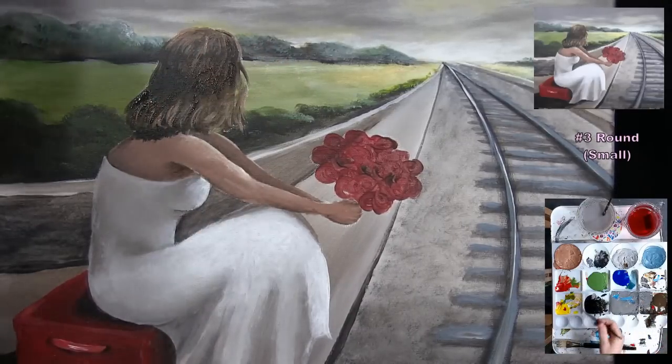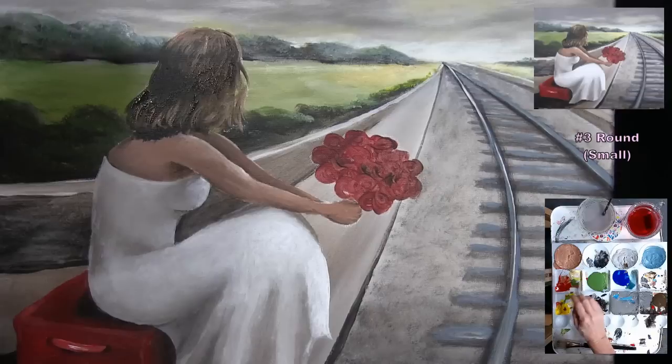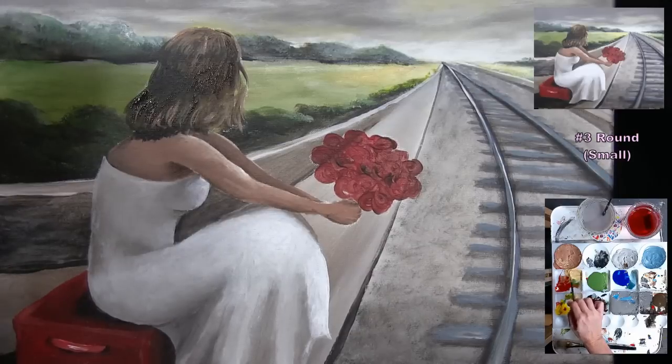I'm going to now take my skin tone and add a little bit of yellow and white so it goes a little bit more on the blonde side. So yellow and white into my skin tone is going to give me this kind of nice golden blonde color that I'm mixing on my palette as we speak. So that's looking pretty nice. I don't want it to go too yellow, so that's why I'm using that skin tone to help get me into this nice blonde region. So this is looking pretty good.